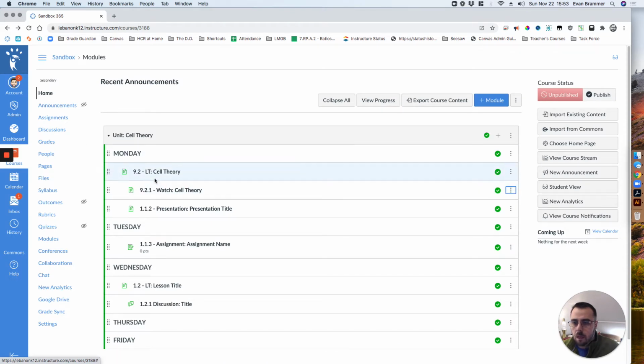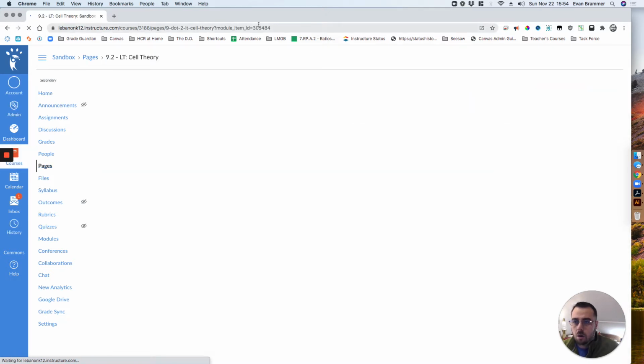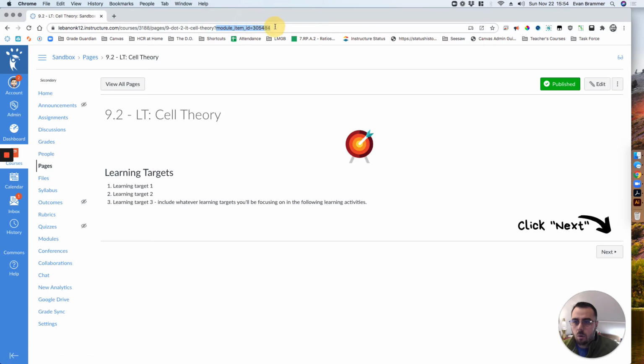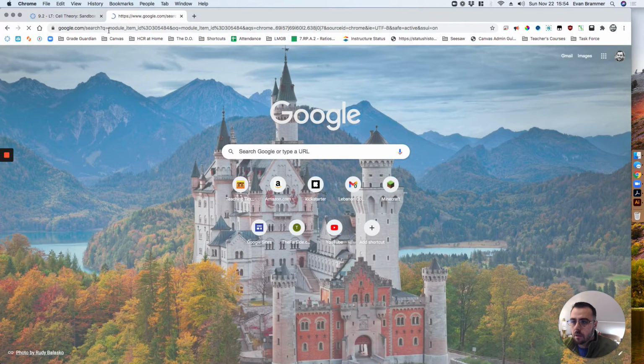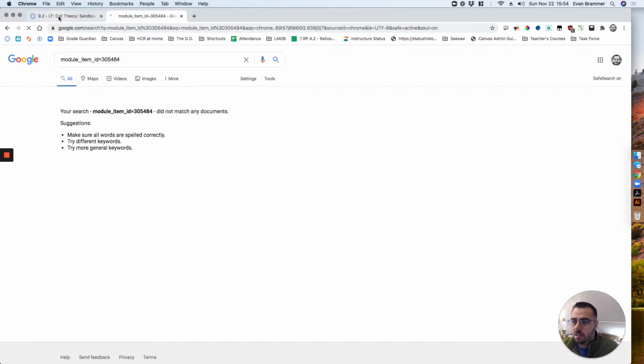Okay, but what I'm going to do is click here, and I want us to note something. When I click here, I want you to note up here, because it tells you what the module ID is, or the module item ID. So right there, I'm going to copy that module item ID, and I'm going to create a new tab to store that there. It's a good way to store some information in case you need to come back to it.